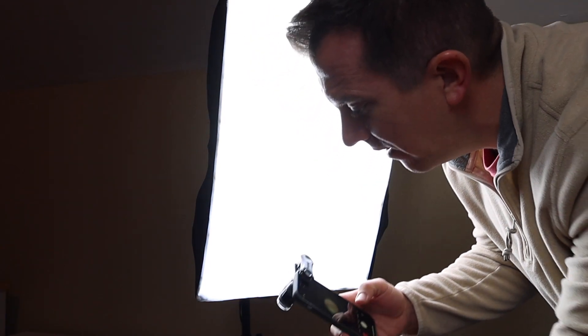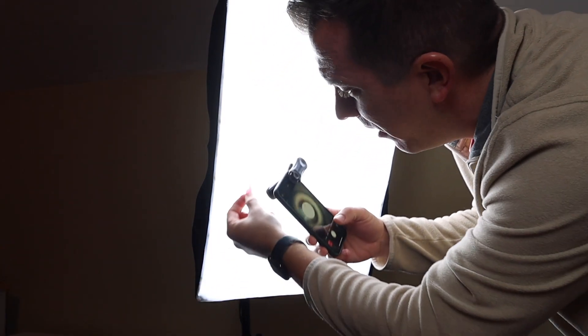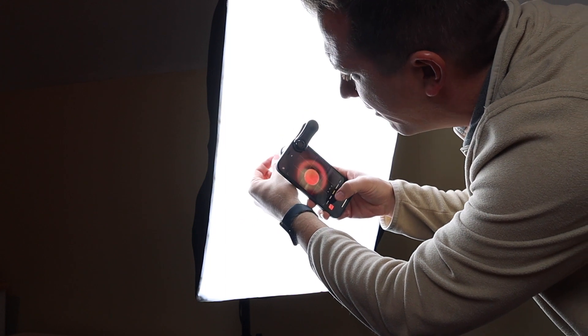In the studio, we used one of our studio lights — and it's even something as simple as hand-holding it behind the sample. When you do it that way, you'll be able to see the cell membranes far more easily, which makes it easier to distinguish each cell border. Here I've slowed down the video so much that you can see the rolling shutter of the iPhone, but you get the idea of how clearly you can see the individual plant cells.